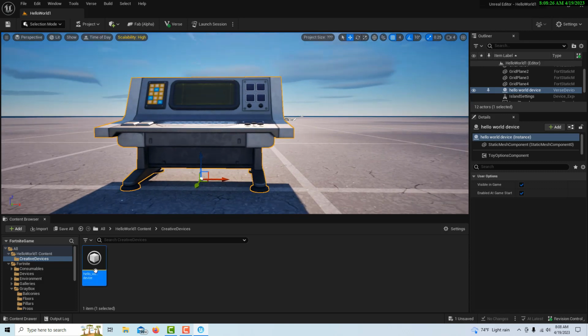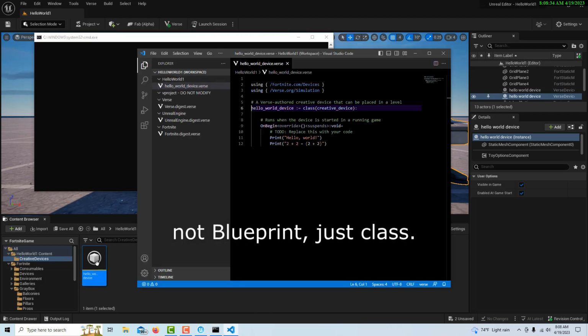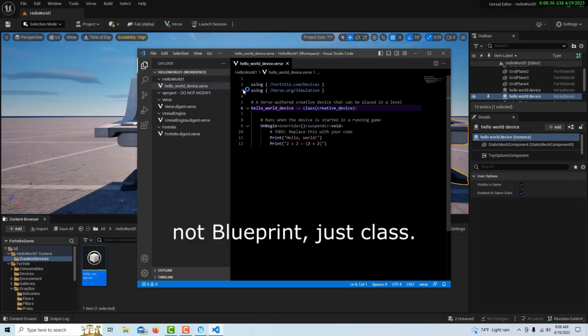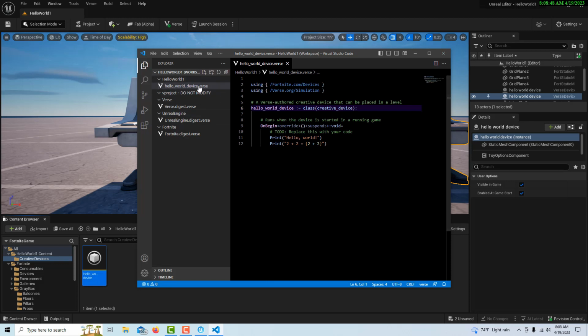And can we drag other instances of it? Yeah, so this is some kind of blueprint class. If we click into it, what will we see? It's going to take us into not a blueprint, but into this code, right? So that's interesting. I guess this is our script here that instantiates all this.